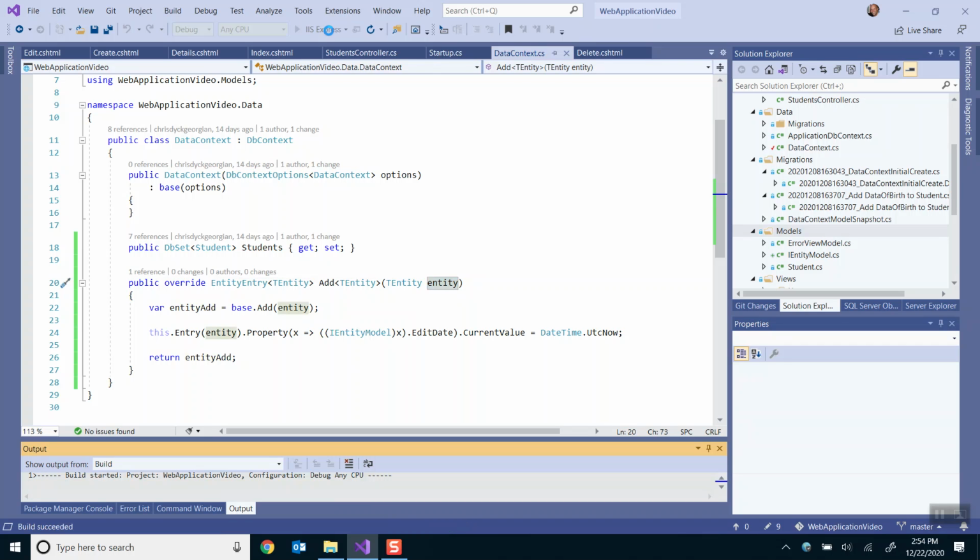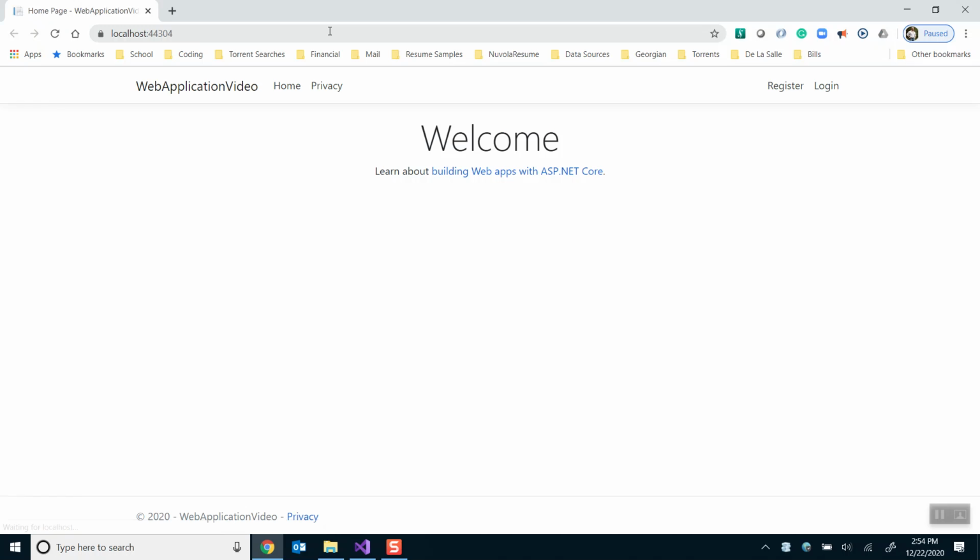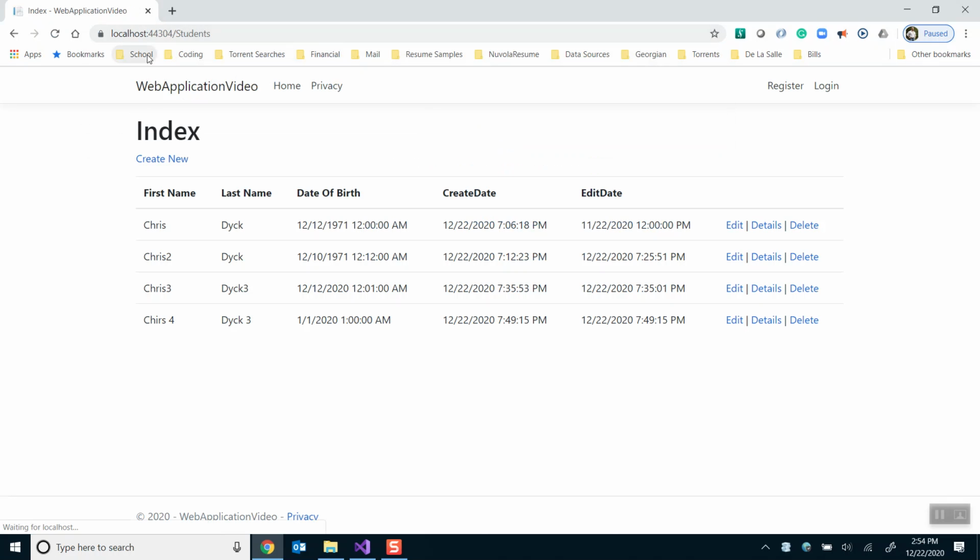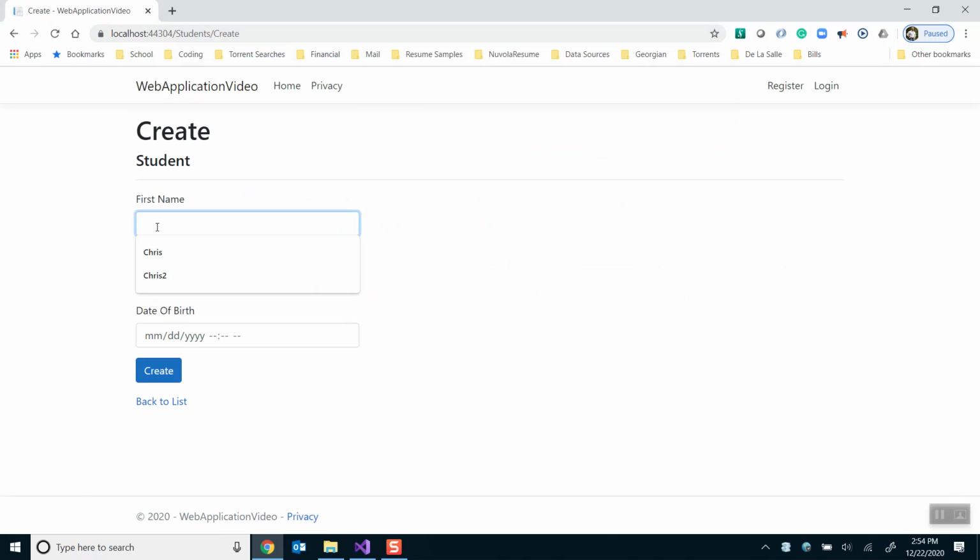So when we run this, what we should be able to see is that our edit date changes as necessary when we do an add. Okay, this is a key point. We're doing an add at this point. We'll click on create. Again, I'm going to do Chris 5 this time.